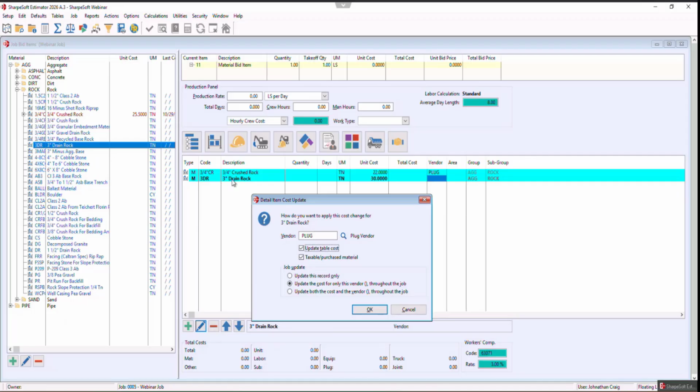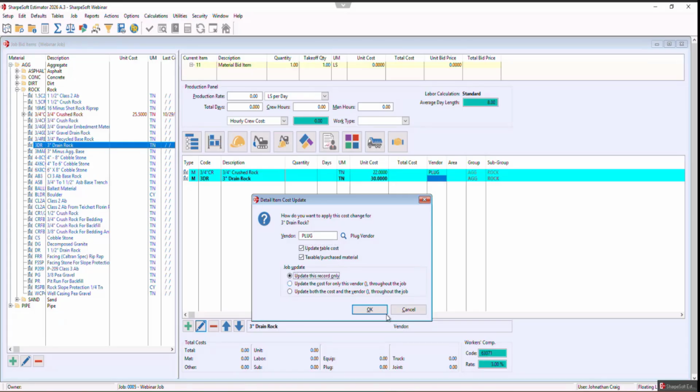So then if you have 3-inch drain rock from the plug vendor and you have 3-inch drain rock from a different vendor for whatever reason, this would only update the cost of this vendor to this amount throughout the job. And then C would be update the cost and the vendor throughout the job. So then that would look at every 3-inch drain rock that you have inside your job ever, and then update the cost and the vendor to the new vendor that we chose.